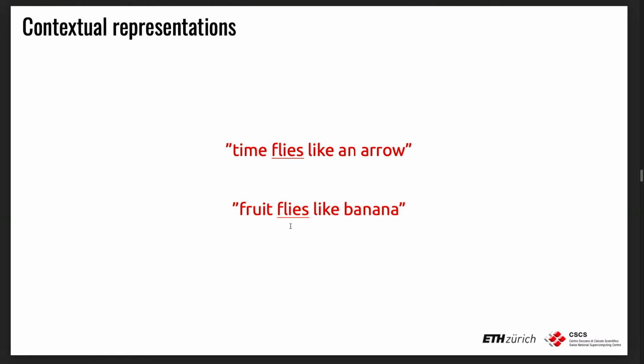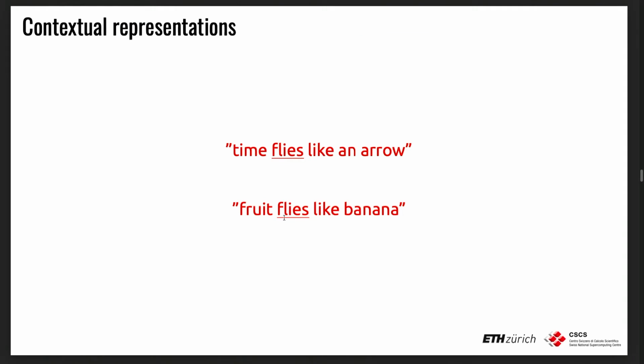This can be done at this point only by just mixing the embeddings. What it means is, for instance, if you focus on flies, when the sequence arrives and goes through the attention block in the transformer, this flies is going to get information from fruits, from like, and from banana.